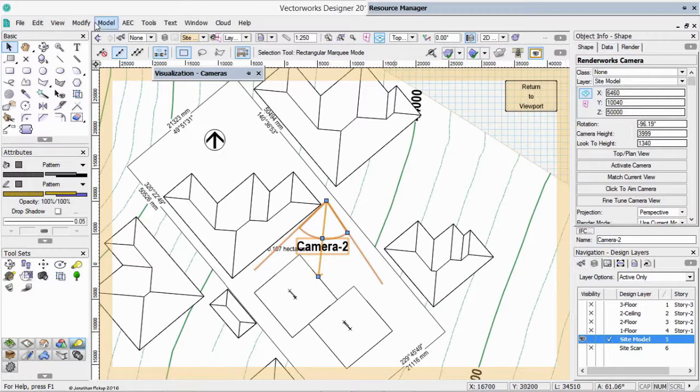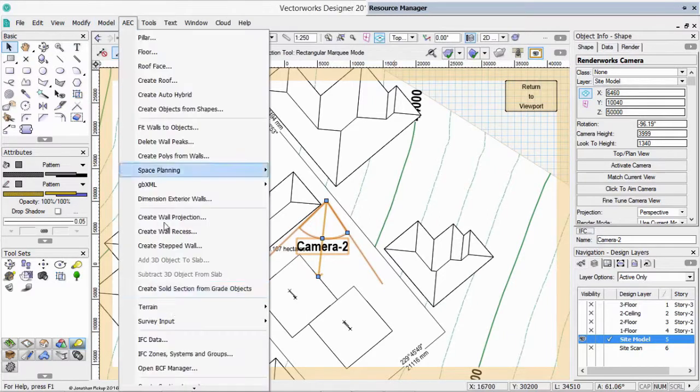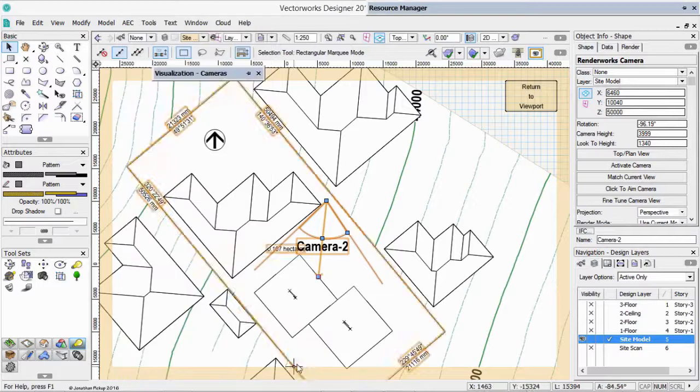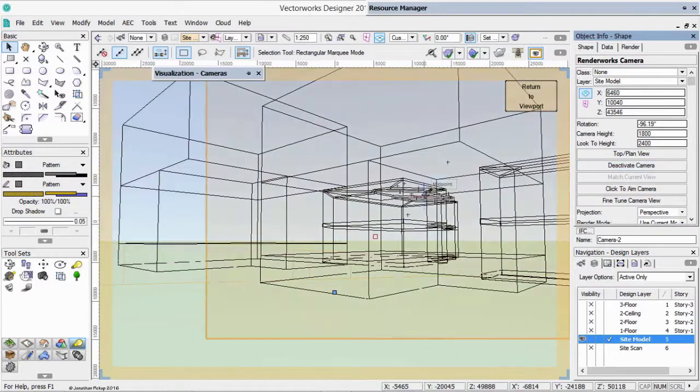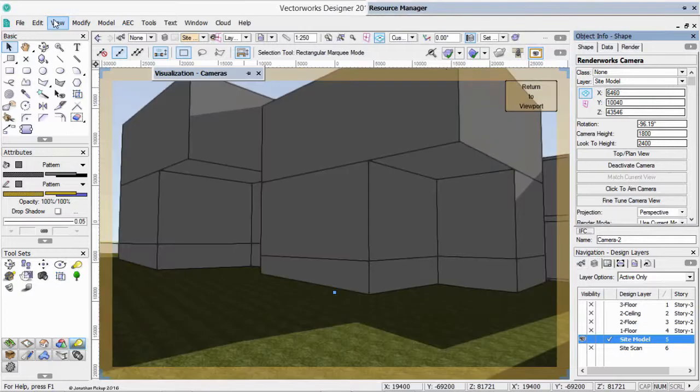So let's start off by going AC, terrain, and center surface. So that should send our camera to sit on the surface of our site model. Now it might still be a little bit too high, so normally we have about 6 feet, 1800 millimeters. We're going to look up a little bit, so look up to about 8 feet. Let's activate the camera and see how it looks. If we render it with OpenGL, now there's a shortcut for that, which is Control-Shift-G or Command-Shift-G on a Macintosh.